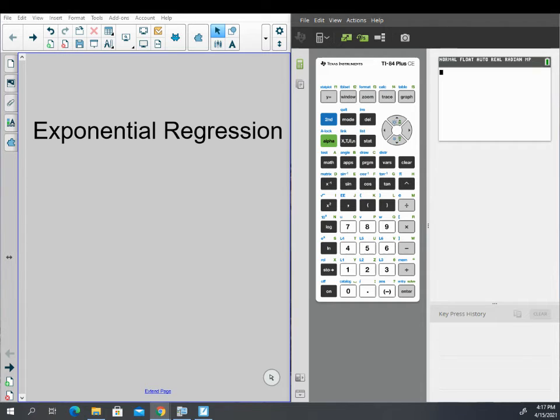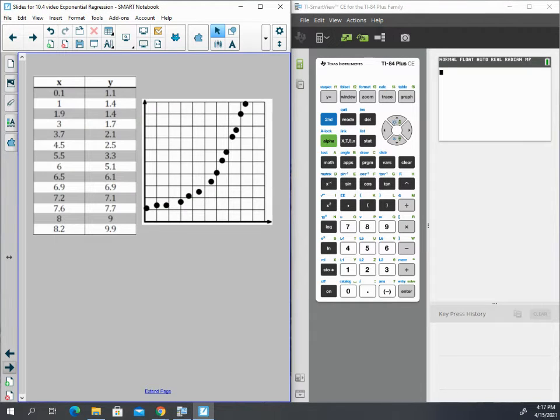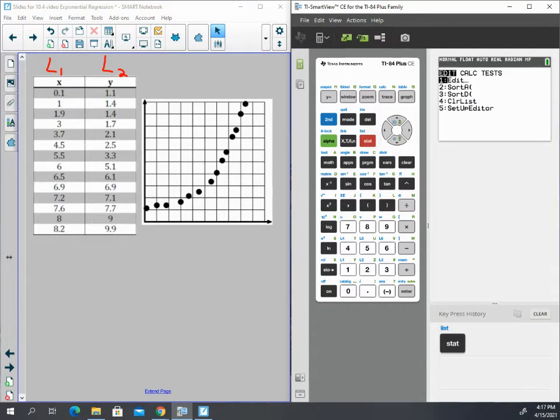All right, to start off with here we have some two variable data, and we need to enter that in our calculator. We are going to enter our x values in list 1 and our y values in list 2. And remember to do that on the calculator, you come over to the statistics button. It shows up red on, so you can see what I'm touching here. Also, we are going to choose this top edit button that's already highlighted. So we're going to hit enter.